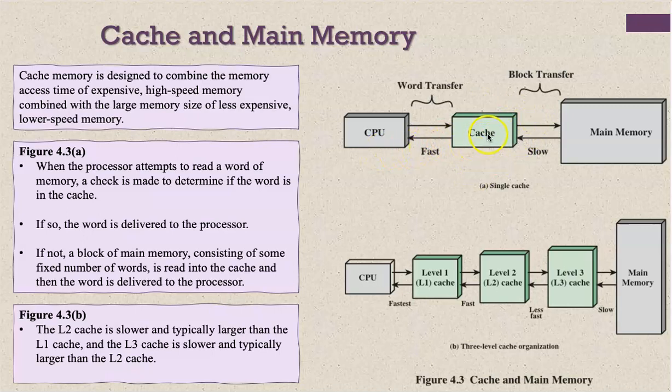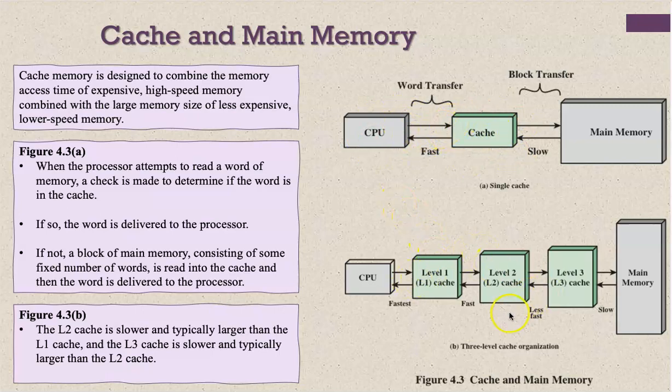So what if the CPU asks the cache for a word to read and the cache has it because it already copied the data from the main memory? The cache says, oh, I have it, let's see. So the cache returns the data that the CPU wants to read very fast. It doesn't have to go through the main memory. So the cache will store some of the data from the main memory, but not all of it. But if it does have the data that the processor wants, then it can respond really fast.